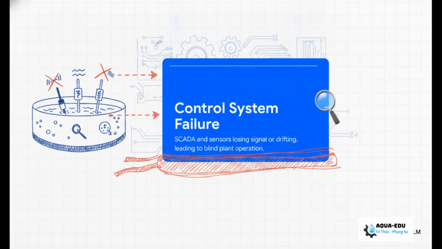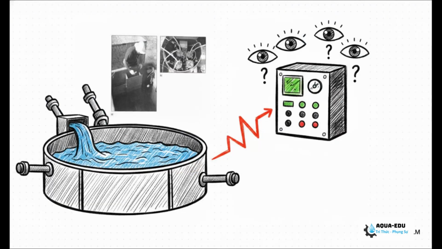So, brothers, technically speaking, we call this an instrument failure or sensor drift. Basically, it's the nightmare scenario where your SCADA systems, your PLCs, and those critical online sensors, your dissolved oxygen, pH, ORP, mixed liquor suspended solids, and flow meters, they all start losing signal or drifting out of calibration. This directly causes our automated systems to lose real-time signals, which means your plant is suddenly operating entirely in the dark. And honestly, this is exactly why we can't just rely on theoretical baselines or textbook answers.